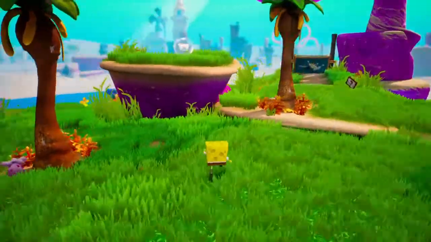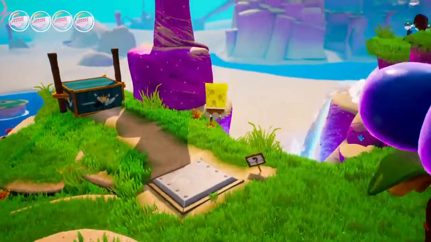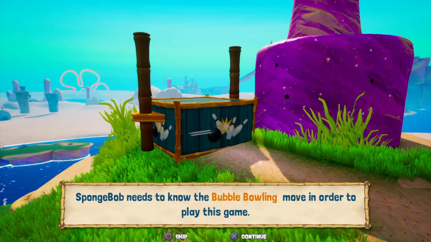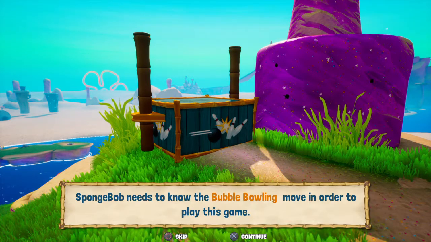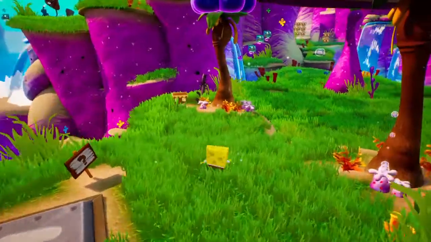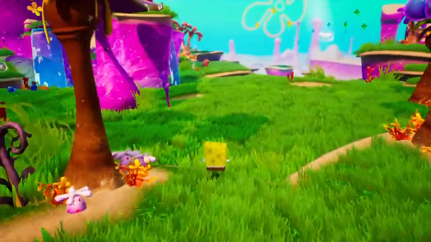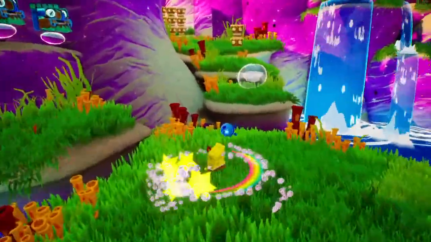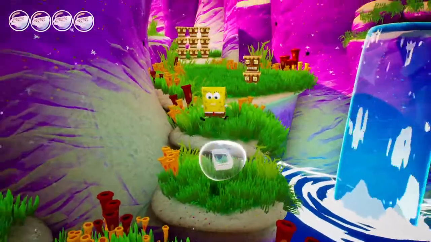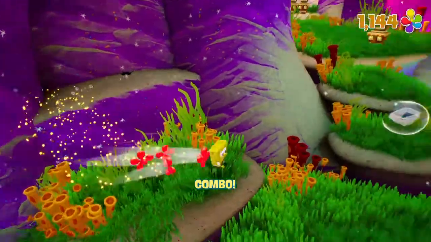Right, where do I go next? Oh, this is for SpongeBob, isn't it? This. SpongeBob needs to know the bubble bowling move in order to play this game. Okay, whatever. Is there a sock down there? No. I'm not bothered. I could go down there, but I'm not gonna. Oh, no, not these ones. These ones are the worst. Wait. Take that.